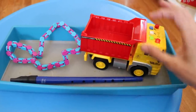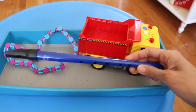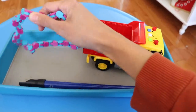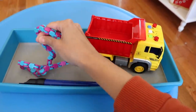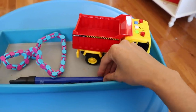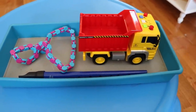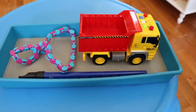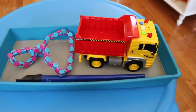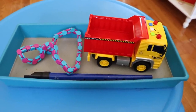So this one makes a lot of noise, a little truck that he loves right now. I also have a tin whistle that he's been into lately, and I have this little building snake that my kids use for doing puzzles with and other things. So I just follow the child's interest and I see what they're interested in. It could be a comb, it could be a few spoons. Whatever I see the child is interested in, I go ahead and I put in this bin. And he's really excited every day to see what's in his open-ended bin. And it's a fun way to keep learning alive.